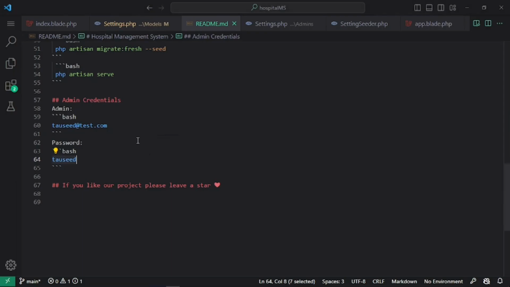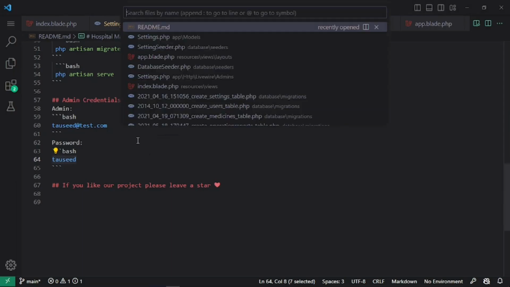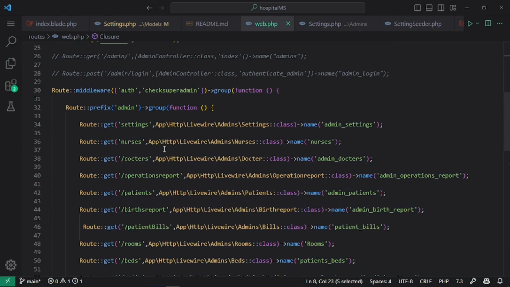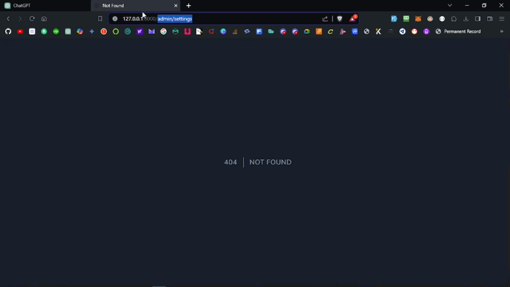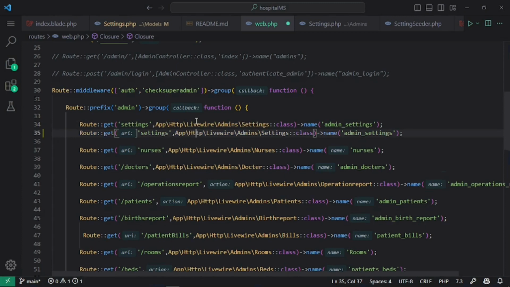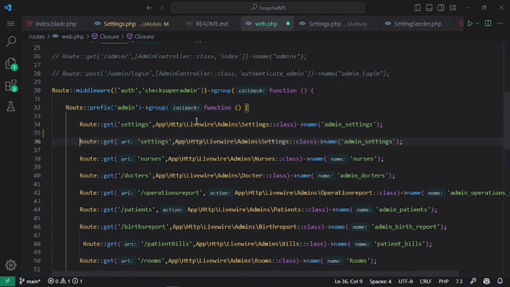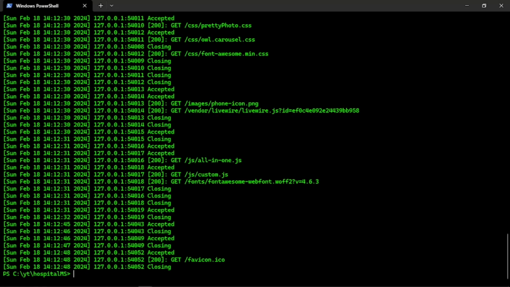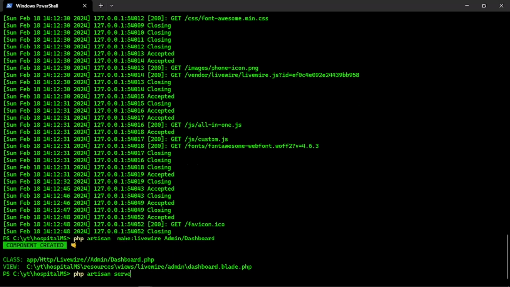I think the first thing we need to do is to add a dashboard to this. So let's go to routes, to web.php, and here on the admin you can see we have this settings route which is pointing directly to admin/settings, but I think instead of this we should have a dashboard UI. So I am going to quickly add that. Let's say dashboard, admin dashboard. Since this is all using Livewire components, let's quickly create a component for that using php artisan make:livewire admin/dashboard component, and it has been created.